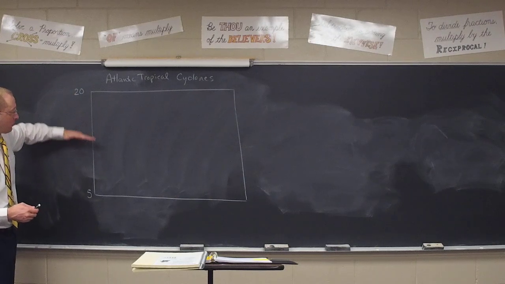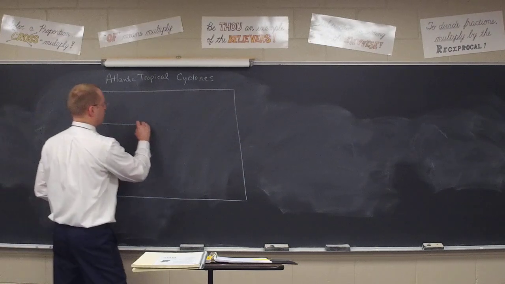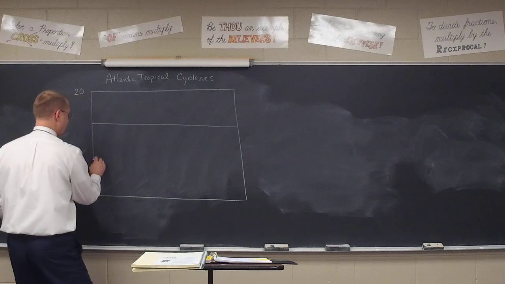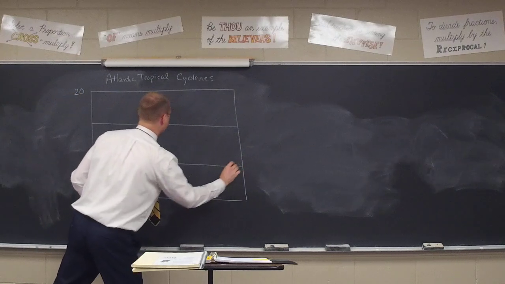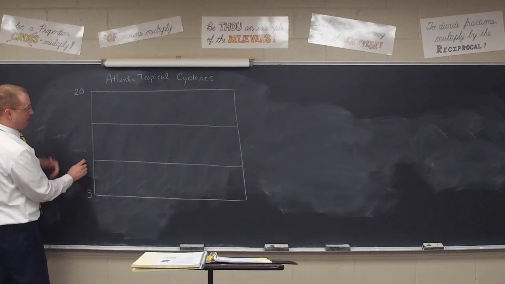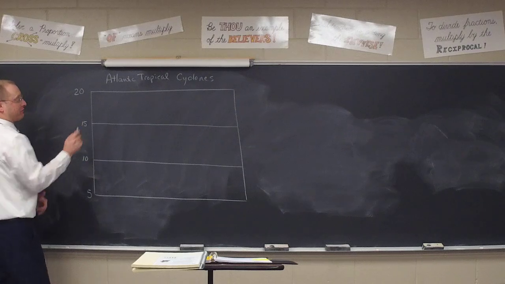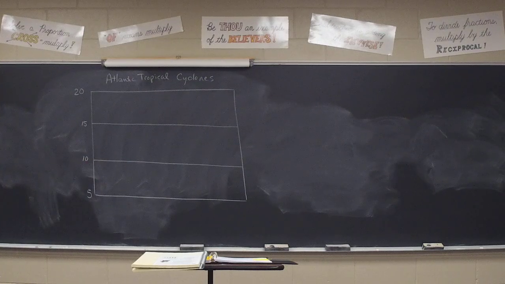So that means we need 2 more grid lines. So let's try to space out a couple of grid lines that are approximately evenly spaced between the 5 and the 20. And we'll call these 10 and 15. Now, the only downside of doing this is that's a really big space, right? A gap of 5. So are we going to need some minor grid lines? Yeah. Probably.